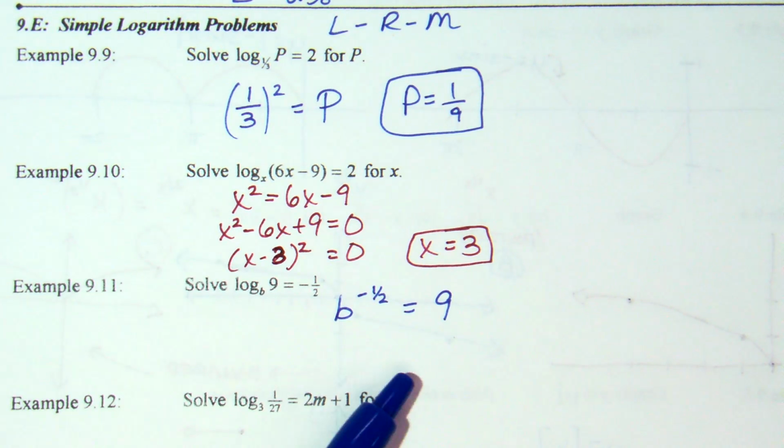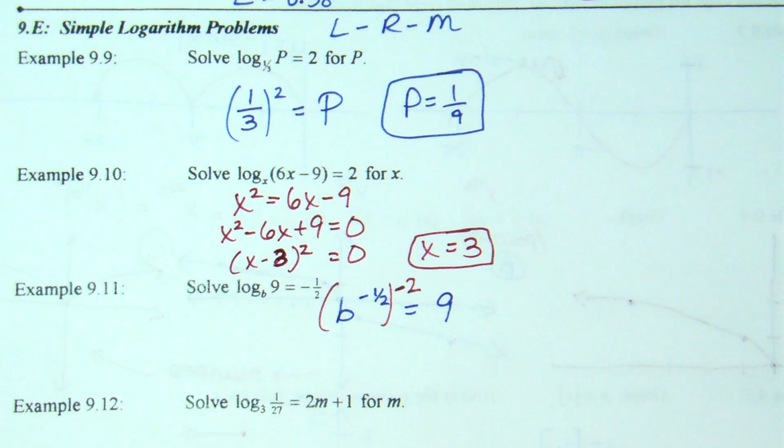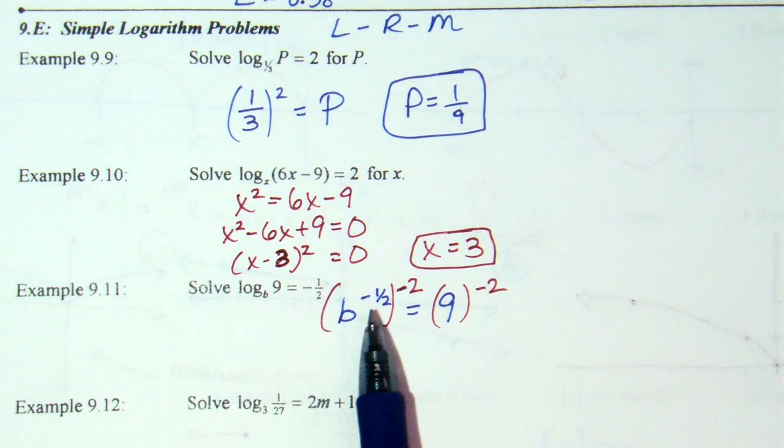Okay, so his comment was 2 over 1 because he's using the reciprocal, right? The advantage of using a negative 2 is we're going to be doing a negative times a negative. Right. So the idea here is if I raise this left side to the power of negative 2. Well, what's the idea in the equation? Whatever you do to the left, you do to the right. So if I raise the left to the power of negative 2, raise the right to the power of negative 2. On the left, when you do power to power, you multiply. Negative 1/2 times negative 2 is just b to the first.